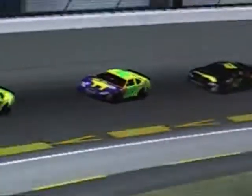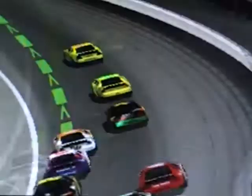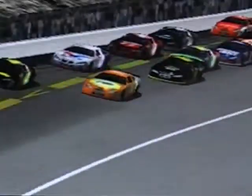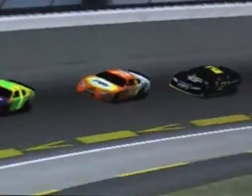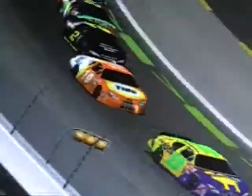Down into turn number 3 here, Alexander Dawson trying to close in. He wants to take the lead himself here. Mike Becker on the outside, trying for 3rd position, but he's got Jake Sears on the inside. The inside lane is the preferred groove here at Charlotte. We saw that in the Winston Open. Only 17 cars started this race. Or 16 cars, I should say.